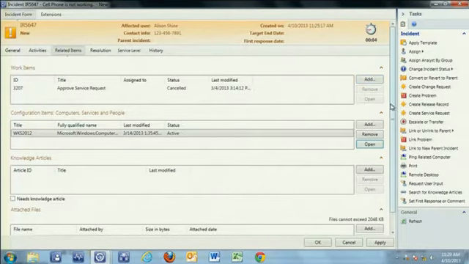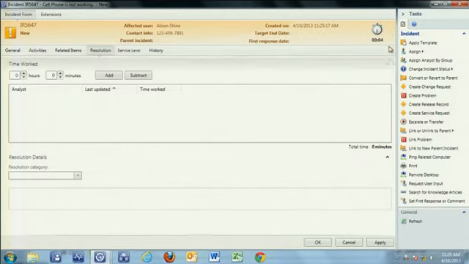So if I continue down this process, I can also see that on the resolution tab, I have my clock ticking here. And when I actually press OK on here, I'll actually add 4 or 5 minutes of time that I've actually spent on this particular incident. I can also come in here and do this manually. So let's say that I worked on Allison's issue for 30 minutes. I can add that here. And I can actually start aggregating that information and measuring the time I spent against this particular incident.